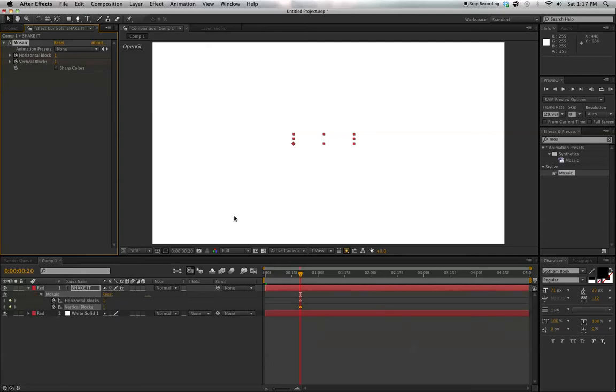I'm going to hit U on my keyboard so I can see my keyframes. To start off, we'll go 10 frames ahead. Again, that's Shift Page Down on your Mac keyboard. Now I want to set some new keyframes, but we can't see my text. So I take the horizontal blocks and start dragging them, and you still don't see them, so I need my vertical blocks.